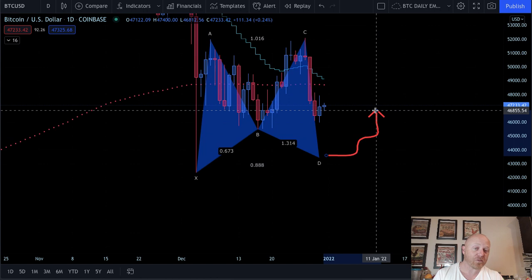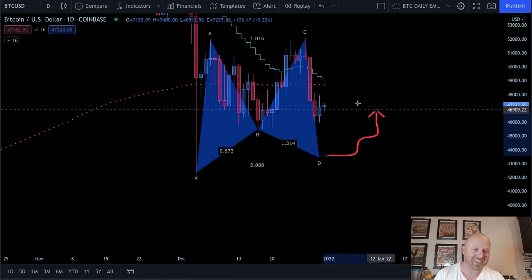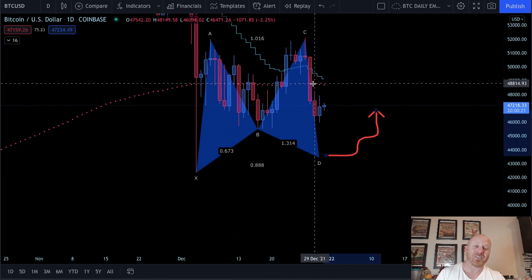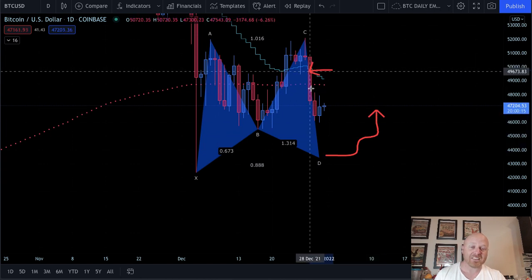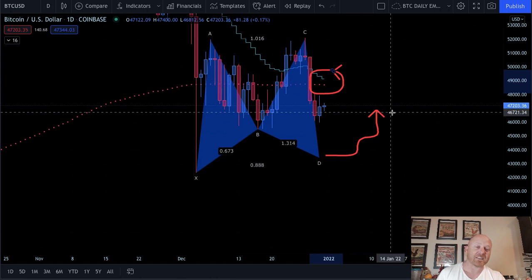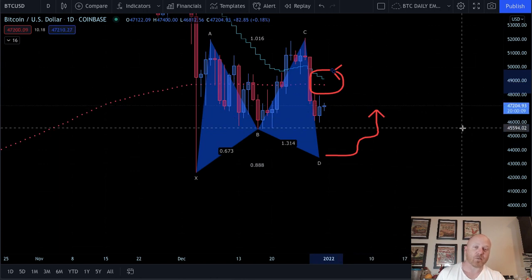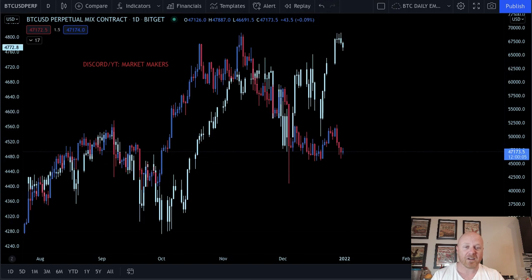How strong will it rebound? There's no guarantees on that. What targets will you hit? There's no guarantees on that. Again, it depends on the veracity of the investors, how much money they want to put into this asset to really move Bitcoin. And this, guys, is, like I keep saying, it's just very concerning. We can have a delay with it, or we could start dumping and just go really bearish. We have to see what happens in these macro markets. Let's go ahead and move forward.